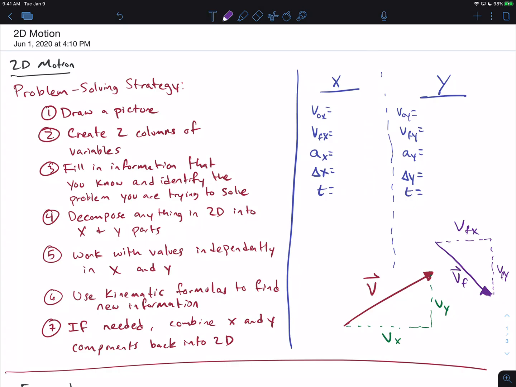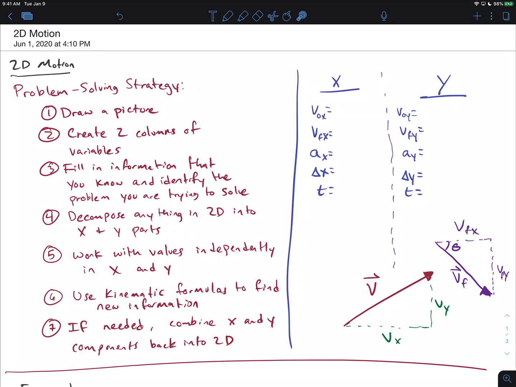So what I need to do at the end, let's say I've solved some problem with this initial condition, okay? And then what I've done is I've solved it, and now I have some final components, some x component, some y component, and I'll use that to find my final velocity and my direction, my magnitude. Remember, it's going to be the length of this, the amount, and my direction of my 2D vector now at the end. So once we're done using all of our kinematics on this, then we can go back and we can put them back together into 2D.